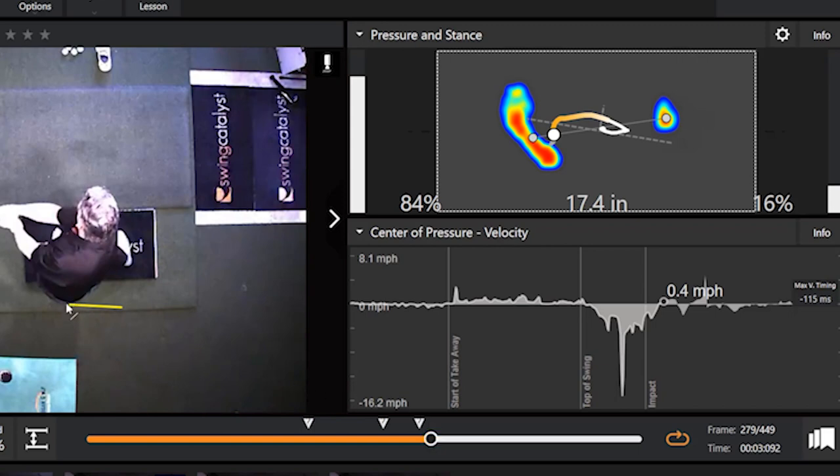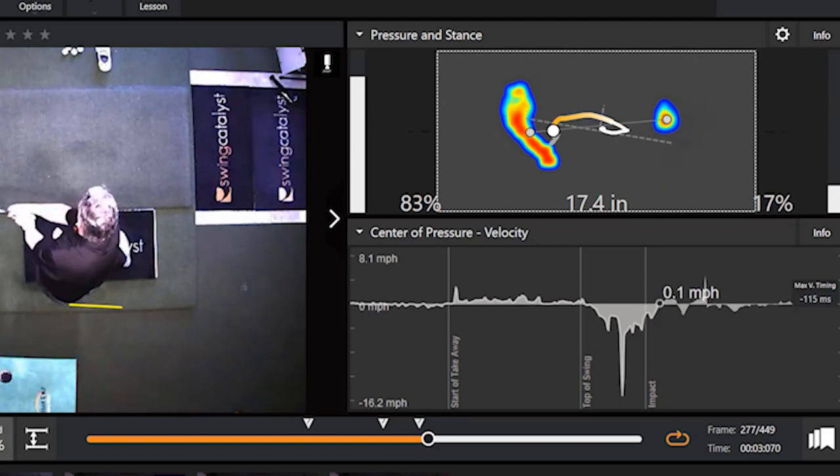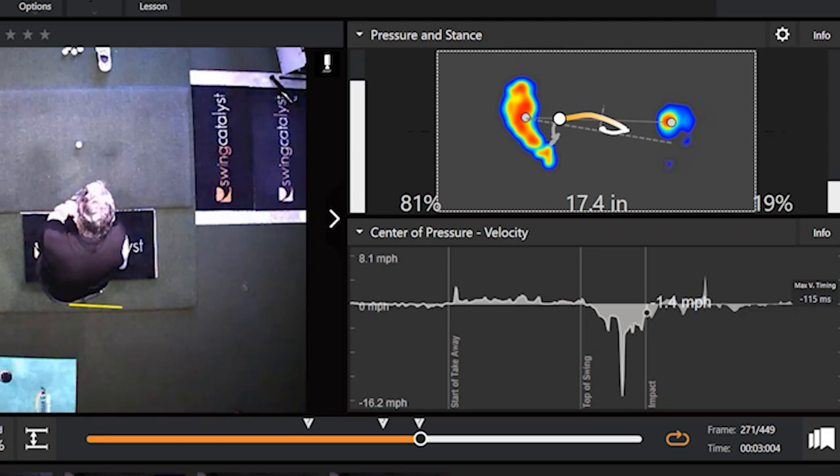Old Dunnigan is obeying the hiney liney — not thrusting toward the golf ball. Another thing you can see from the overhead view is a very reasonable look at orientation. Here I am right about impact, and you can see that belt line is now way over here, so I've rotated pretty good. I don't look at where the shoulders are, because this left shoulder comes forward toward the ball — it's called protraction during the downswing. So I'm actually pretty open there. That's reasonable for an old guy. Now we're going to take a quick break.